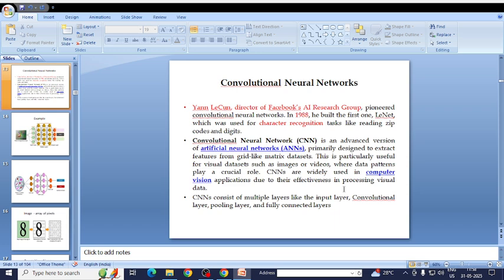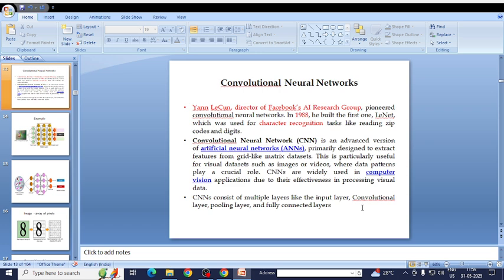We also have another kind of image, the grayscale image. Each pixel carries a single value that represents the intensity of light at that point. Next, a CNN always consists of multiple layers: an input layer, convolutional layer, pooling layer and a fully connected layer. Hereafter, we will discuss how CNN works and what layers are present in a CNN, in a brief manner.